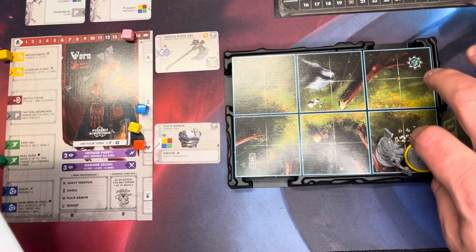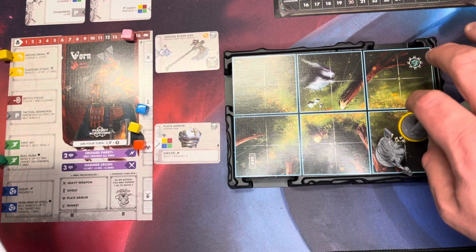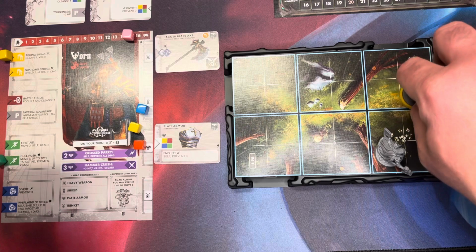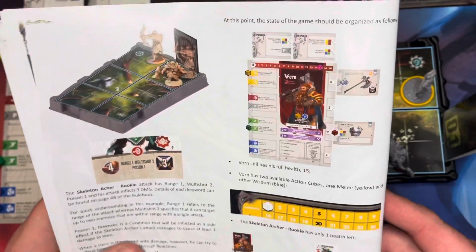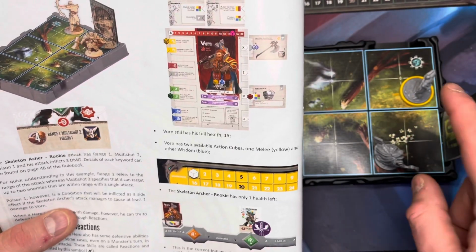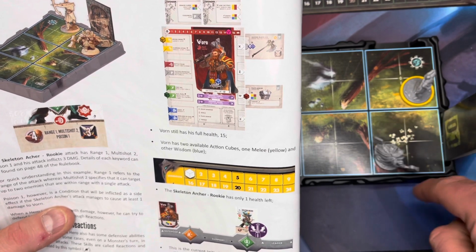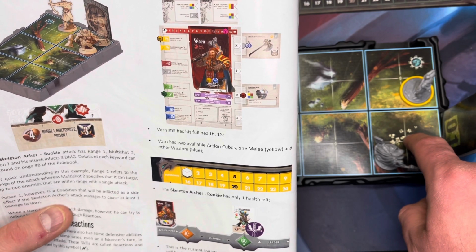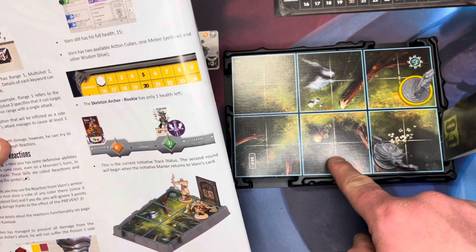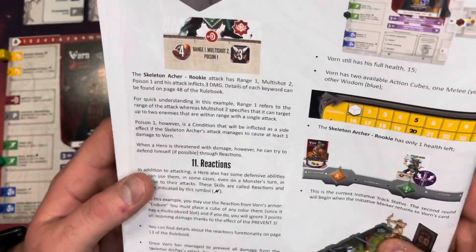And so what's this guy going to do? He needs to not be adjacent to Vorn anymore. And so he's going to move to the closest spot that is not adjacent to Vorn, basically, but still within range for attack. So now he is within range 1, because all these squares in this blue area are range 1 away from him. This would be range 1, 2, I believe. This would be range 2. Anyways, so he's doing the attack.